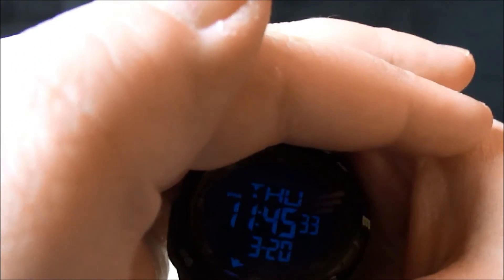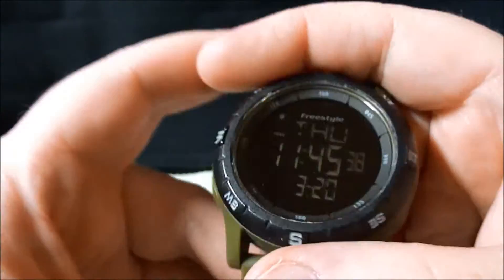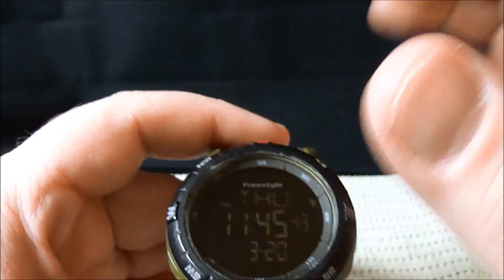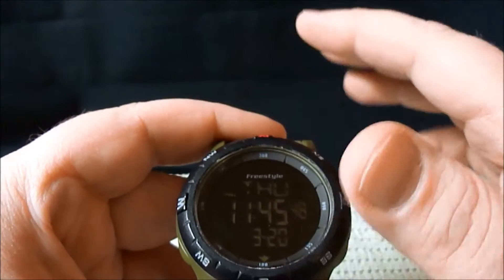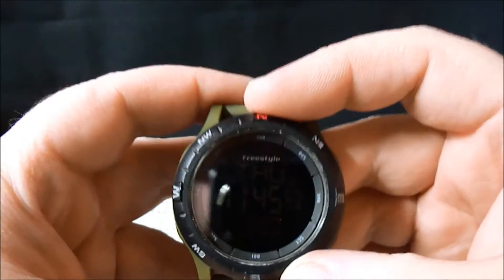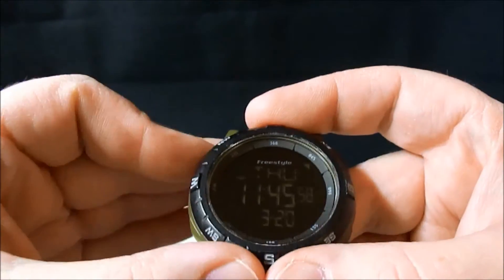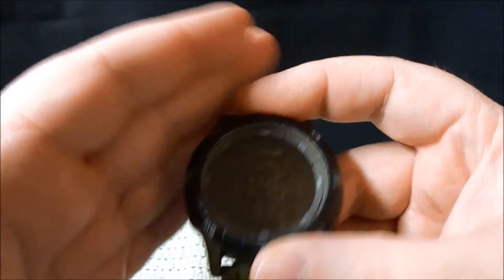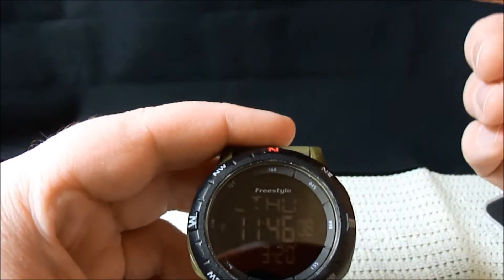Even with the illumination on it — well, it looks awesome on camera, so I guess this makes me out to be a liar — but it's actually a really dim illumination. It is perfect when it is pitch black out though. When it's absolutely dark, the illumination is amazing. What I found is you don't want to look directly at it — you get the best view by canting it a little. It looks brighter at an angle than dead on.